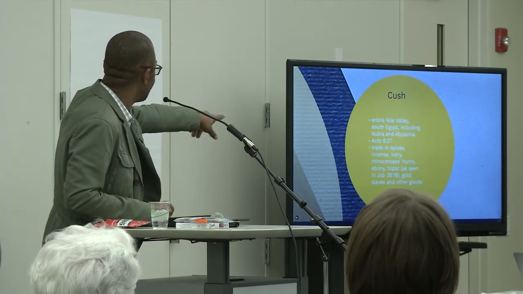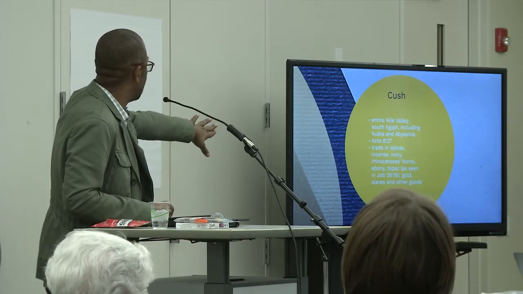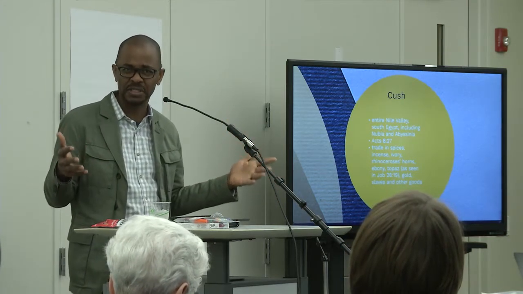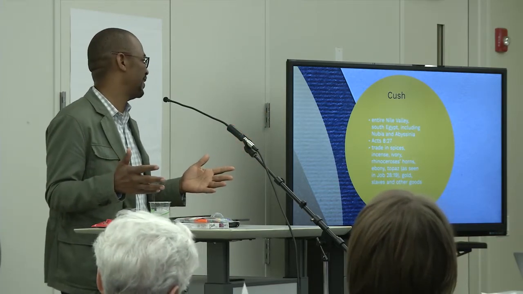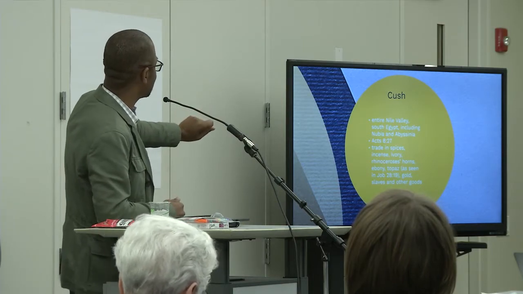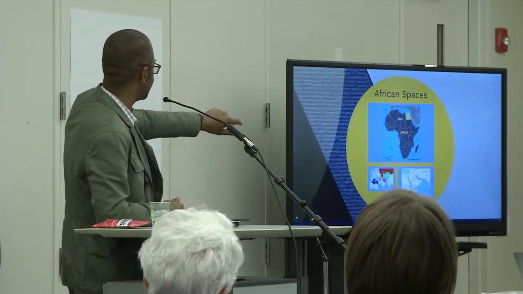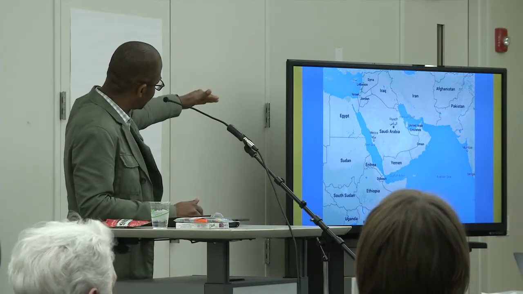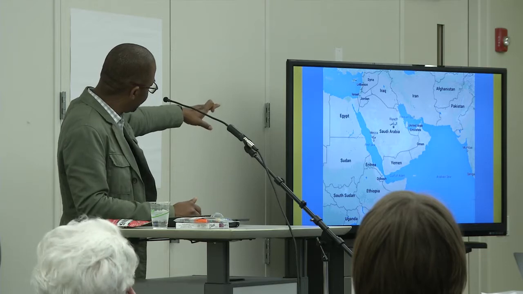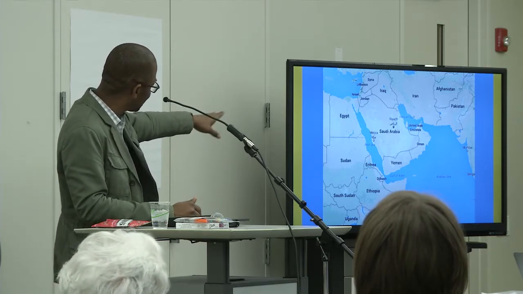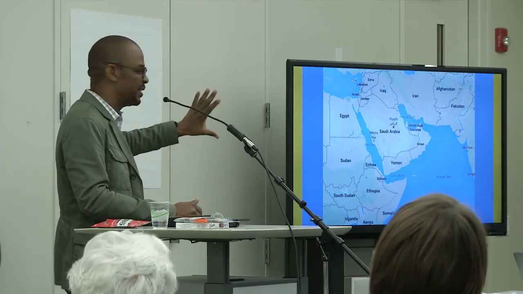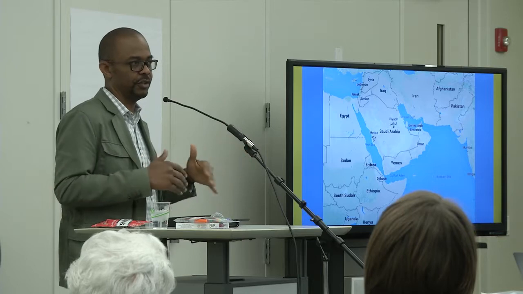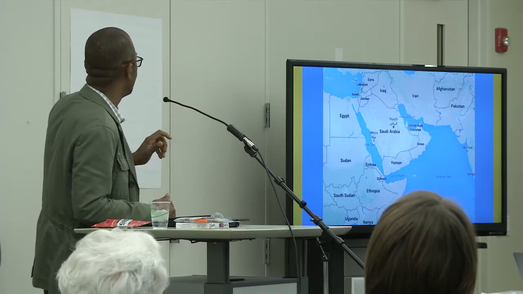We have references, of course, to the book of Job, where Egypt and several nations are trading with Cush, because it's an important economic force in the region. Where is Cush? If you go back to biblical spaces, African spaces, and click on the bottom right. This is a modern map. Below Egypt, it will be Sudan, Eritrea, Ethiopia, Somalia. That's the guess that many people approximate as the ancient kingdom of Cush, that particular portion of Africa.